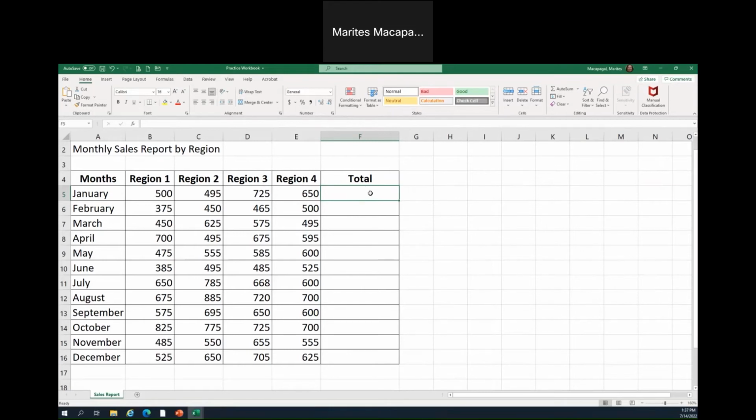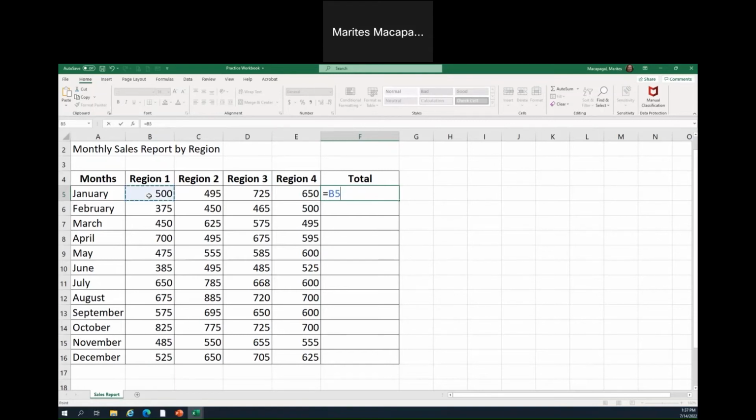So again, we start with the equal sign. And once you click on the equal sign, you are telling Excel you are starting to create a formula. So you simply add the values coming from B5. Instead of typing B5, once you start pressing the equal sign, any cell where you click would automatically be added to this formula. So when I simply click on B5, you notice how B5 appears.